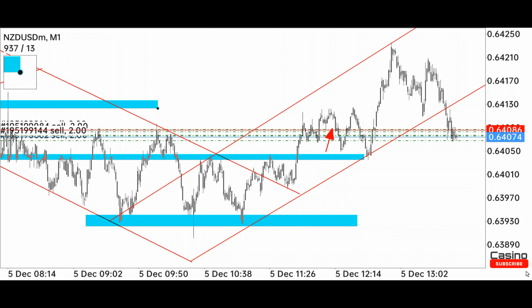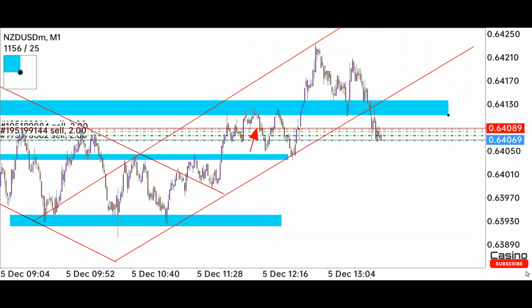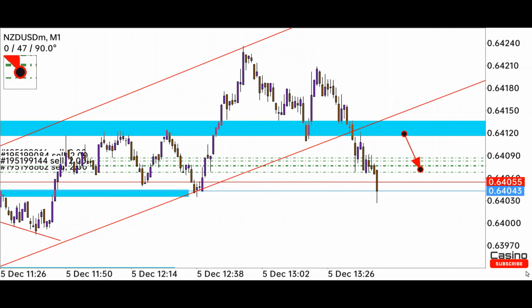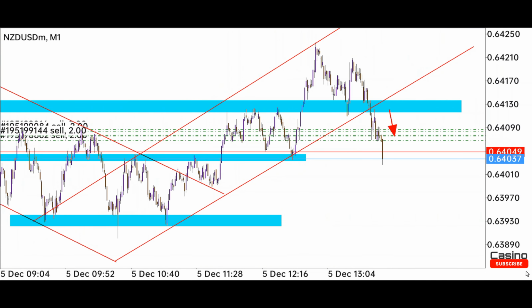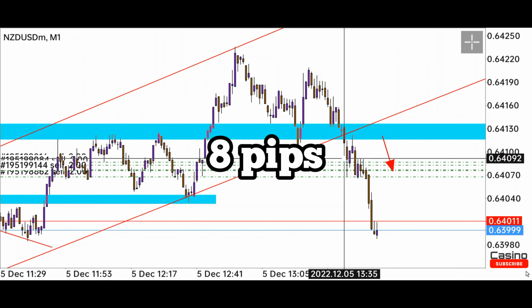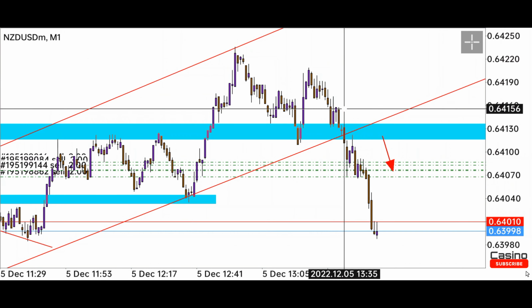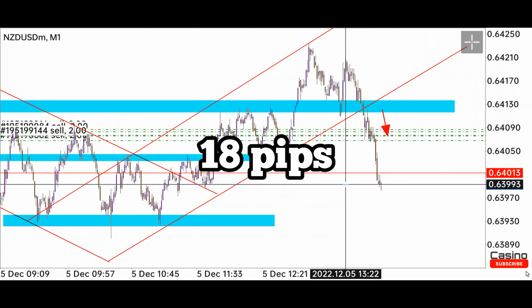Where we first drew the support resistance level, the market has reacted at the same level. Here the market took the first multiple resistance and later broke it and used it as support. Always look for trendline breakouts for trade confirmation, and look for breakouts even at strong support resistance levels, so that we can avoid wrong signals. Here our stop loss will be 8 pips up, which will be inside the trend channel. If the market reverses again, our stop loss will be easily hit. My target point here is 18 pips down. That should be a hit this time.